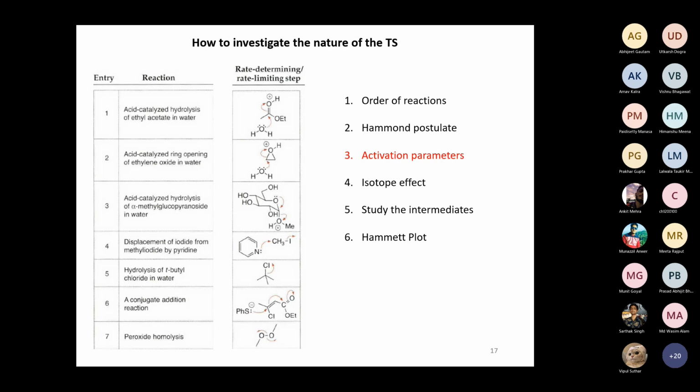Okay, the second one is Hammond postulate, but I thought I will discuss it in the next class. I want to finish today slowly the activation parameters, because this is more important than the Hammond postulate. A postulate is a proposed thing, not an experiment. But the activation parameters are experimental parameters; they come from experiment. So I need to discuss a little bit of the theory, but I will try to tell you in a pictorial way, not with many equations, though there are a couple of equations. So let's go first to the theory, and then I will tell what the activation parameters are.